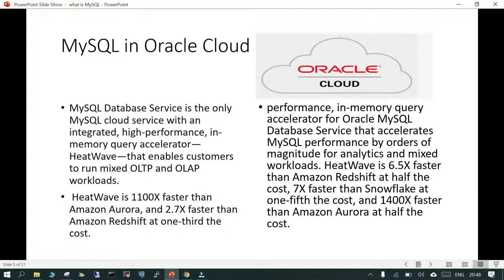The next one in this is Oracle Cloud. With respect to the open source relational database MySQL, it has been given a very good position for the managed service for MySQL. They are using the experience from Exadata, the engineered system for Oracle software, that has been doing great from 2008 till now. They have been using the intelligent hardware from there, and the throughput available from Oracle Cloud is really doing great.